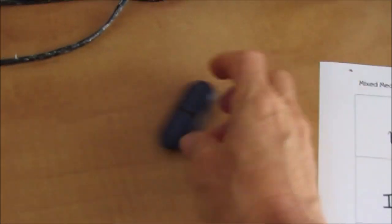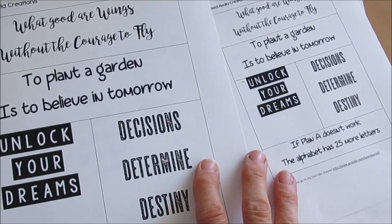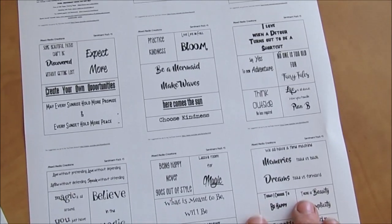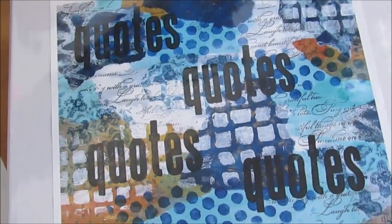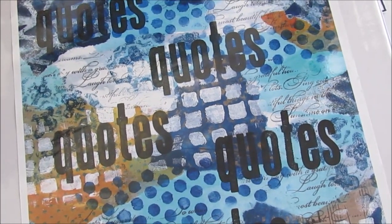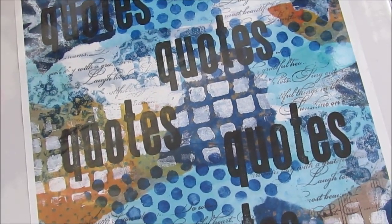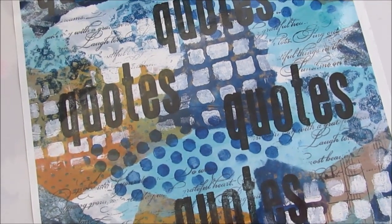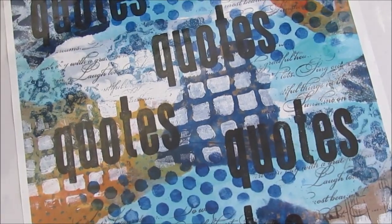So once I print them off, if I print off various sizes from the full scale all the way down to the smallest scale, what I don't use, I'm going to put into my sentiment stash binder. And it'll be there the next time I'm creating and I want that page. Remember, you only have to print the one page that you want. You don't have to print the entire PDF every single time.